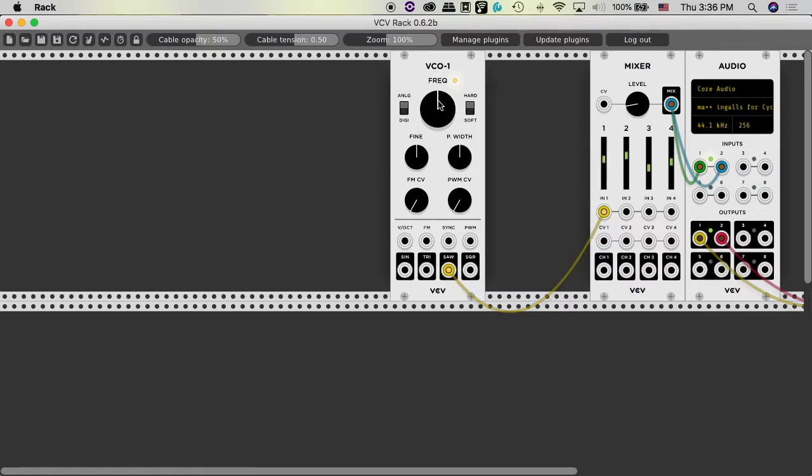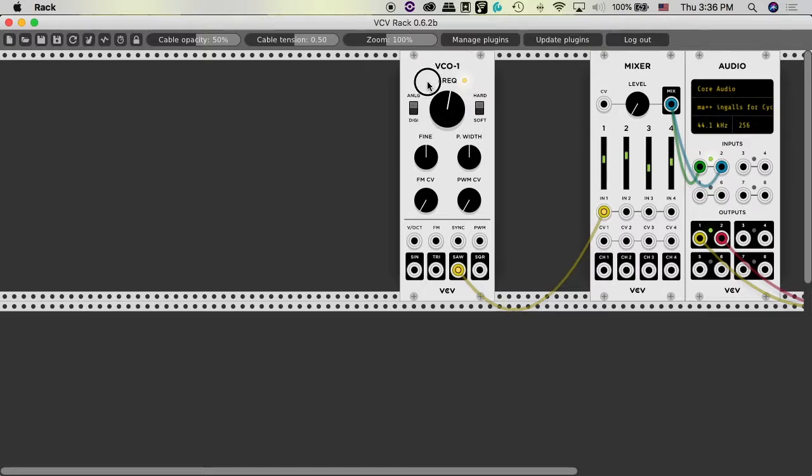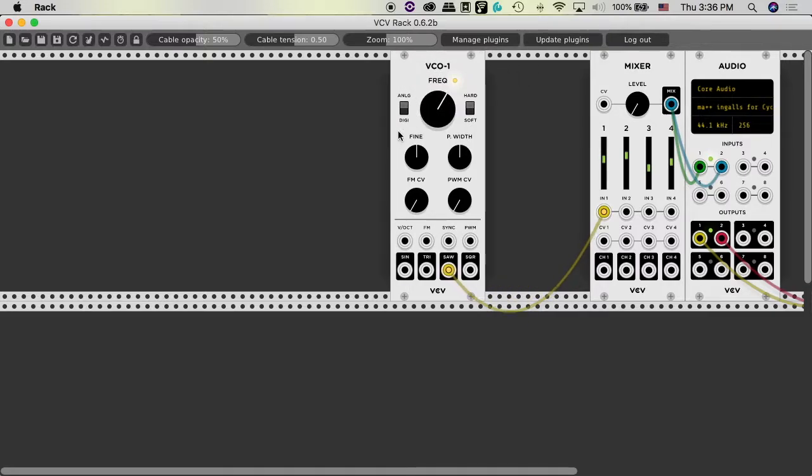Now if I want to change the frequency, I just click and drag this knob. I believe I mentioned this before, but just in case I haven't, generally in computer programs, dragging a knob straight down will turn it to the left, and dragging straight up will turn it to the right. Don't try to drag in a semicircular motion.